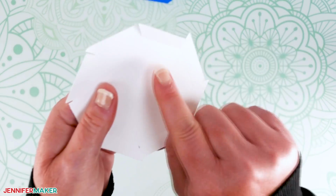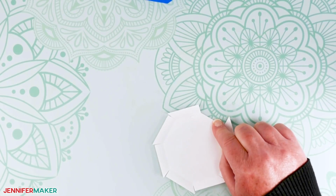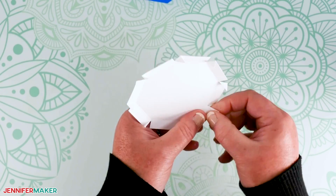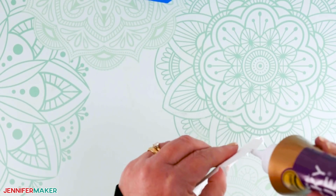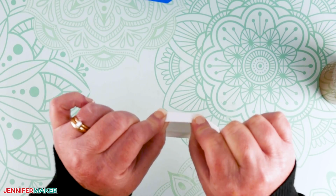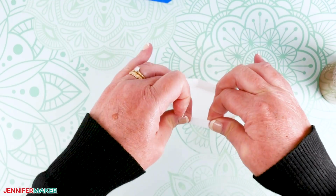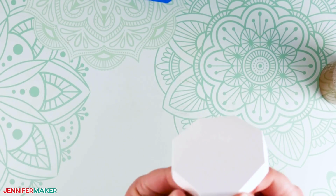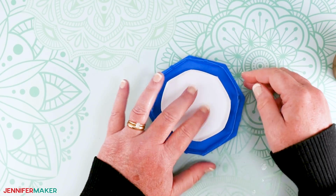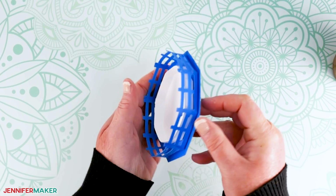Next, assemble the tea light holder by folding inward along the score lines, and gluing the tabs on the outside of each section. Center and align the tea light holder inside the railing base and glue into place. This is what it looks like when it's all glued together.